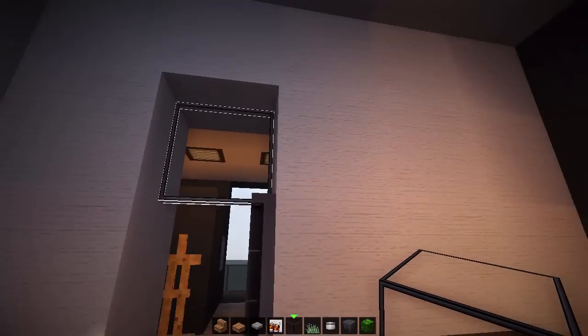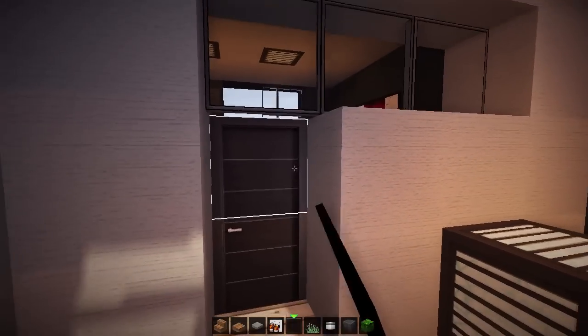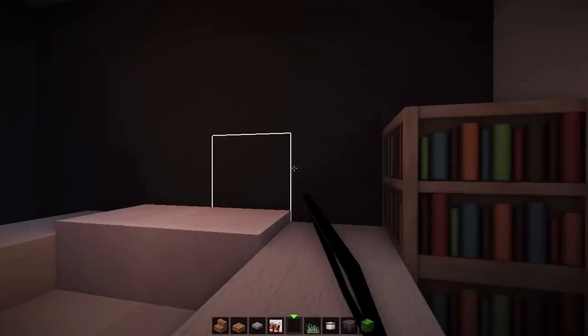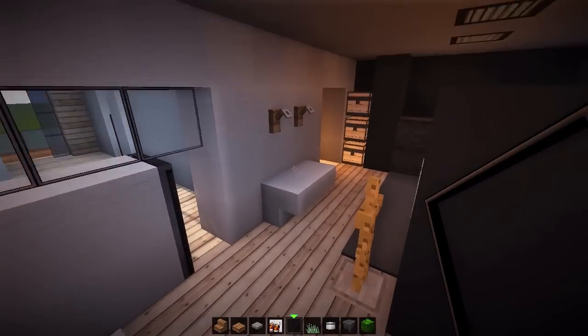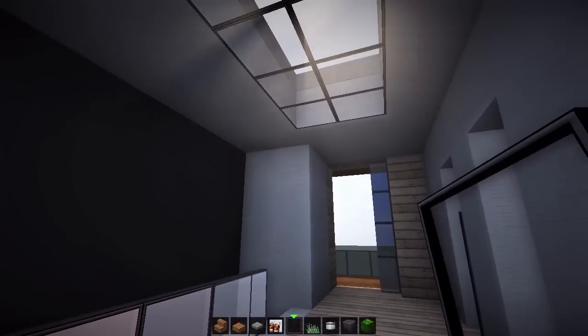Also, you know what we could delete that and make it a little, I don't know what that is though, but it's not too shabby. Let's keep that. Although I've been thinking, let's remove those. Let's just keep it super sleek in here like that. We can even remove that just in case we want that. Perfect, so that is super sleek. So that is a little hallway for now.